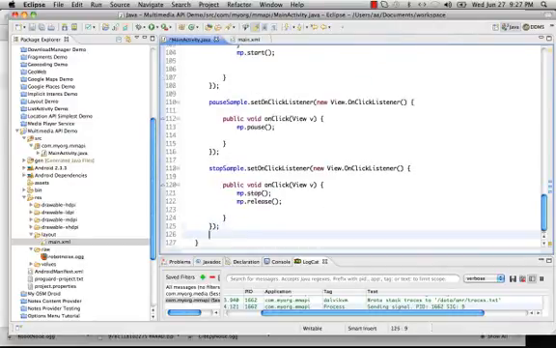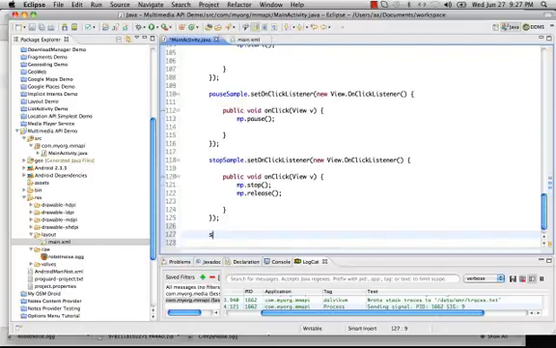Now we are going to add the on-click listener for start and stop recording.